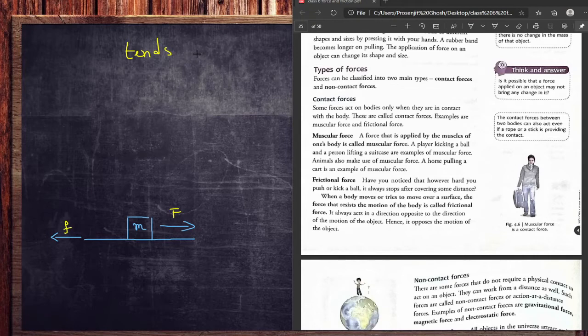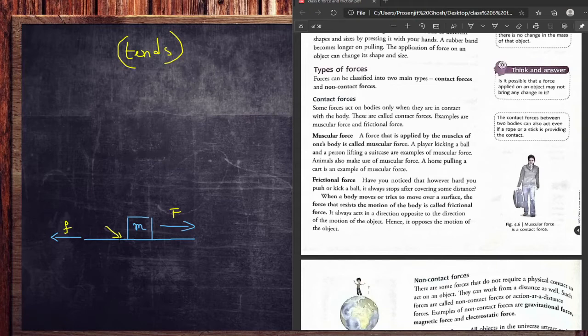Alright, so right now write it down. When a body tends to move, TENDS, then in the opposite direction a friction force will work at the contact point of the surface and body. If you missed anything, just skip back on this timeline and listen again. This is how you express the friction force, and this force is known as friction force.